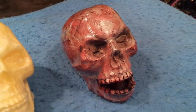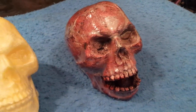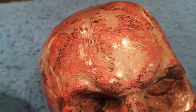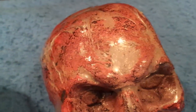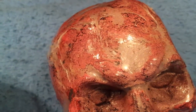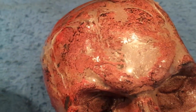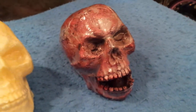Once we get the finished coat of stain over the plastic, you're probably not going to notice it anyway, but it just really gave an awesome appearance. And one thing I would recommend, and I don't know if you can see it in the video, is if you can put the skin, or the plastic, on when the paint is still tacky, it really gives kind of a neat effect. I don't know if you can see that, but it looks real, and it looks pretty gross.